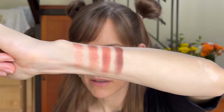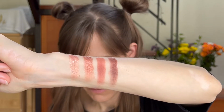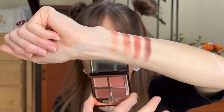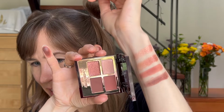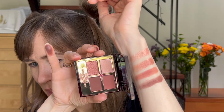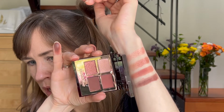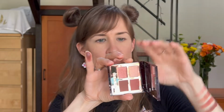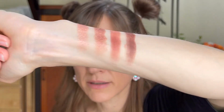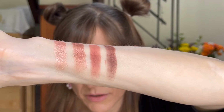So it's 2 mattes and 2 shimmers. Do they look deeper on my hair? How do I do both at the same time? I almost feel like they look warmer on my arm than they do in the pan. I don't know. Anyways, this is a second impression on this because I have used it. But the swatches are phenomenal.